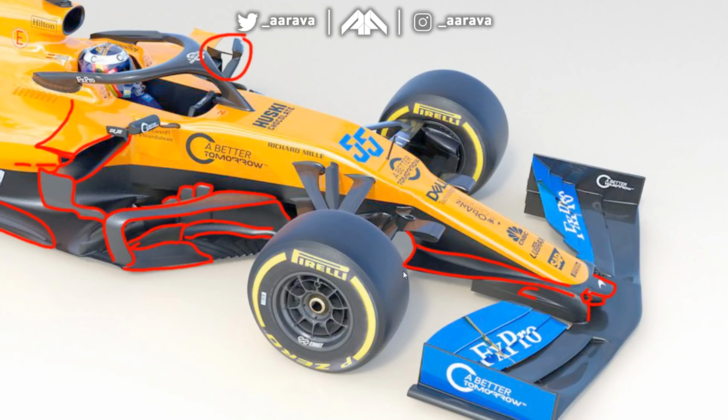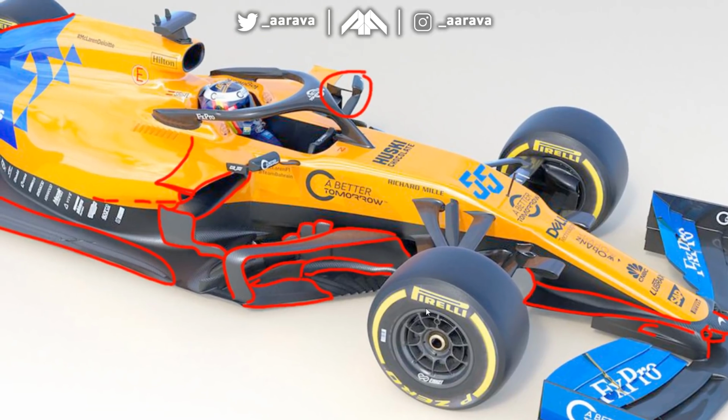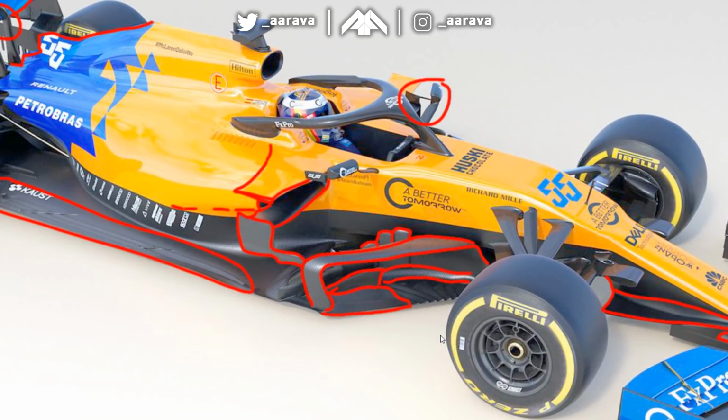So McLaren retained that from last year, a bit of an evolution with the way it actually merges into the nose cone section itself. And then visually speaking, I actually like what they've done with the entire front nose not being orange. I actually think it works a little bit better, at least for me personally, in my opinion. Let me know what you guys think. But we move on to the middle part of the car now, back to aerodynamics then.